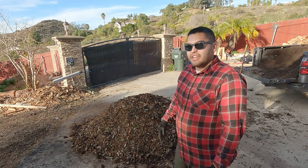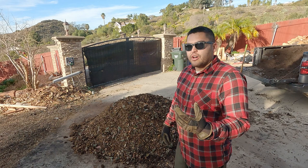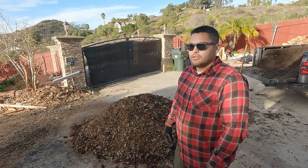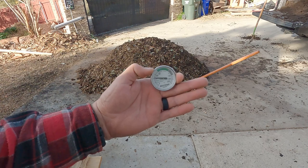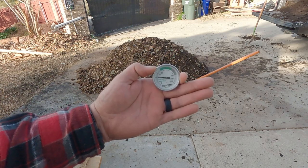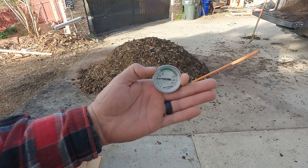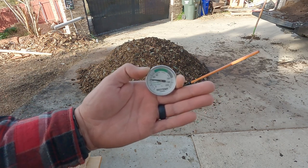I'm going to let this sit for maybe a week or so. Depending on how hot it gets and how fast it cools down is when I'll be able to go put it onto the avocado trees. It's currently reading 42 degrees Fahrenheit, so I'm going to go ahead and take this in and check the two piles.